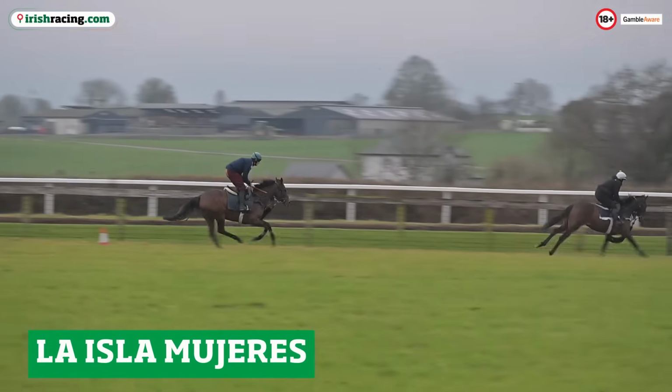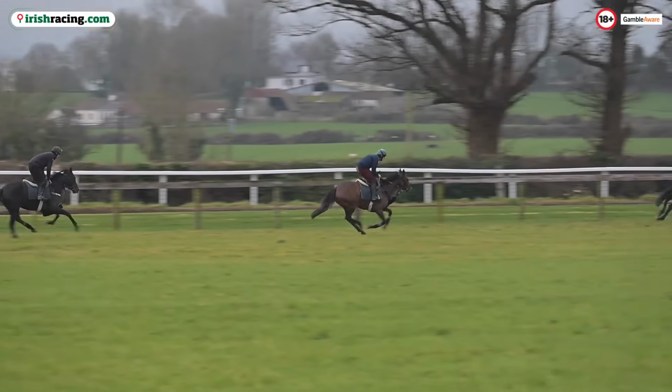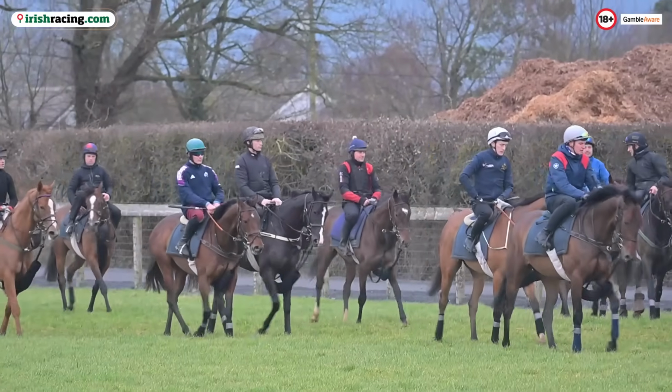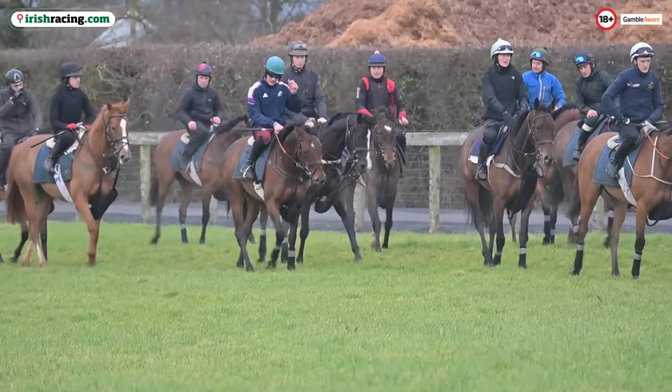We took her to Down Royal the other night, hoping for easier ground. It was good, but it was safe, good ground, and she ran a very good race. She was second to Goody Two Shoes, obviously. And I think she's a filly that can win her group race at about 1.5 miles, 1.6 miles. I think she stayed 2 miles the other night, so I think she's a filly we'll have plenty of fun with. And with a small bit of ease in the ground, she can win a Group 3 at least.